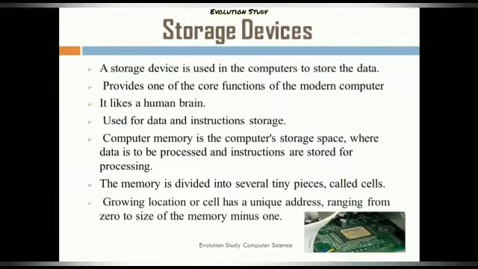Storage devices. A storage device is used in computers to store data. It provides one of the core functions of the modern computer. It is like a human brain. It is used for data and instruction storage. Computer memory is the computer's storage space where the data is to be processed and the instructions are stored for processing. The memory is divided into several tiny pieces called cells. Each location or cell has a unique address ranging from 0 to the size of the memory minus 1.